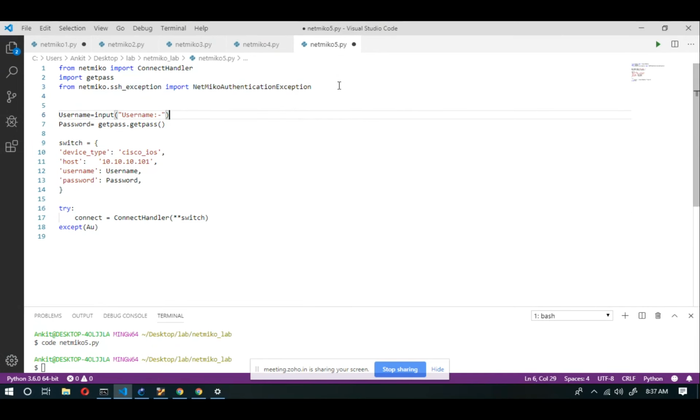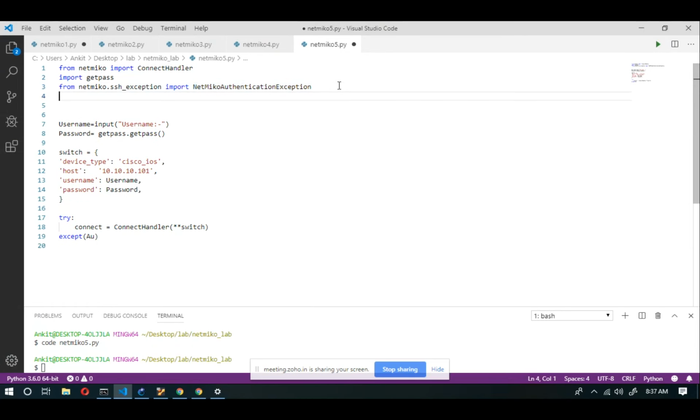We are calling this. Then from netmiko ssh exception, import AuthenticationException.